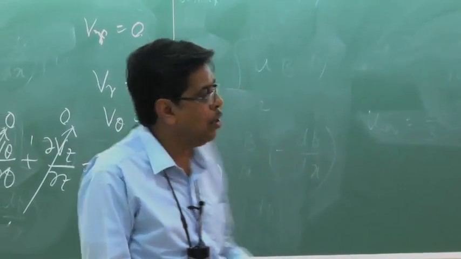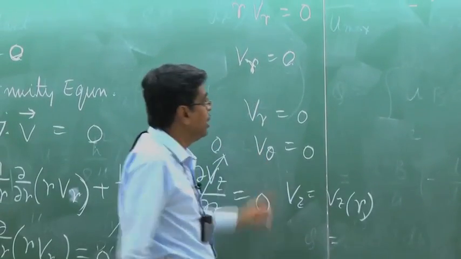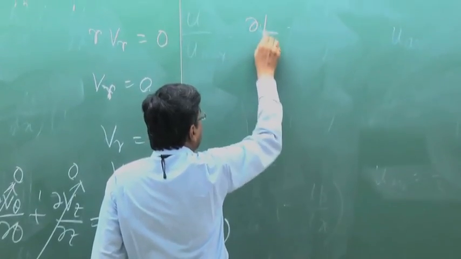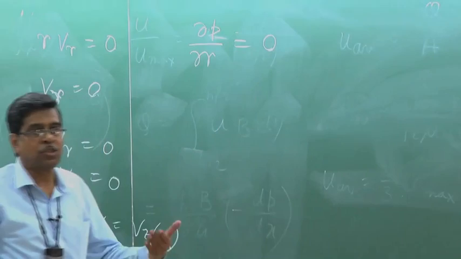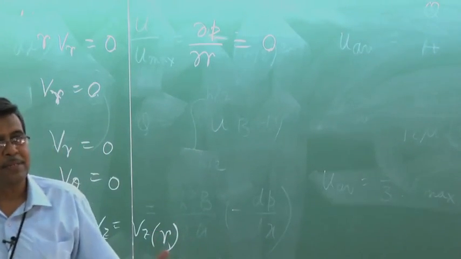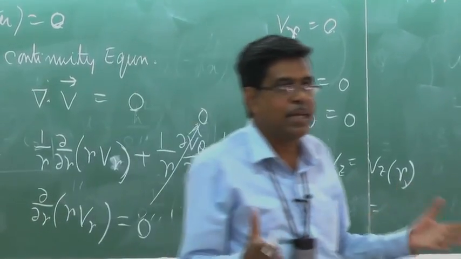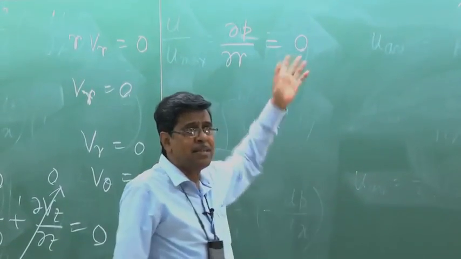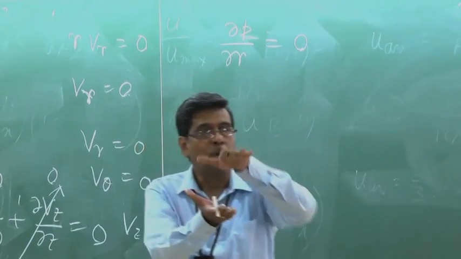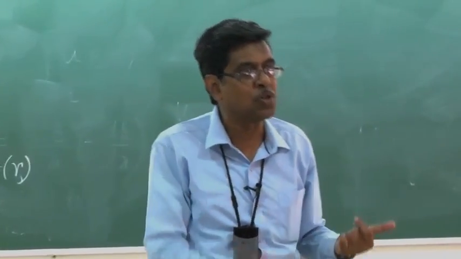Now the r direction equation also, in absence of Vr and V theta, will give you del p del r equal to 0. If you expand the Navier-Stokes equation in r direction, because in this short time I don't want to write it, this remains as your task, probably it has been taught earlier. In absence of Vr and V theta, del p del r will be 0. This is similar to the Couette flow or plane Poiseuille flow in Cartesian coordinate, where del p del y is 0. That means cross gradient is 0.